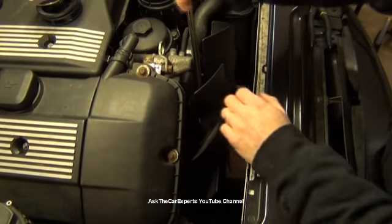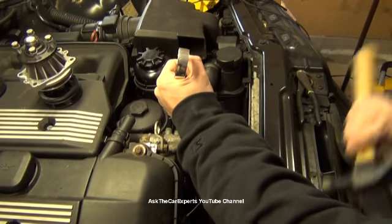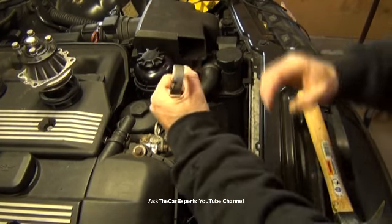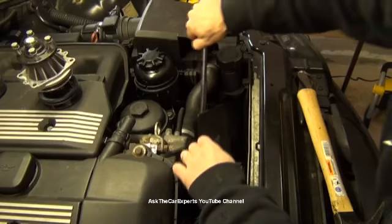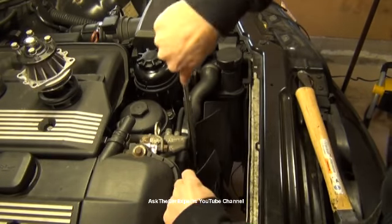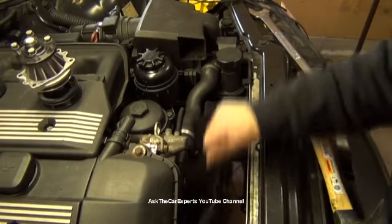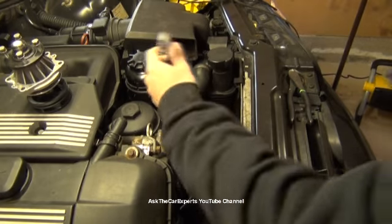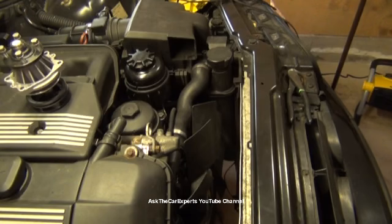So with that right on that 32 millimeter nut, you would hit it right here, give that a good solid whack down. My son's sleeping, so I'm not going to give it a good hit now to either tighten or loosen it, but basically you're hitting it to the right this way, and it should pop free. Hopefully I didn't put that on too tight where I'm going to have to do that. Nope, there it is. So once it's loose, you can usually spin it free. You know, I did actually put that on too tight, so I'm going to have to give it a hit. There we go. Alright, simple as that.